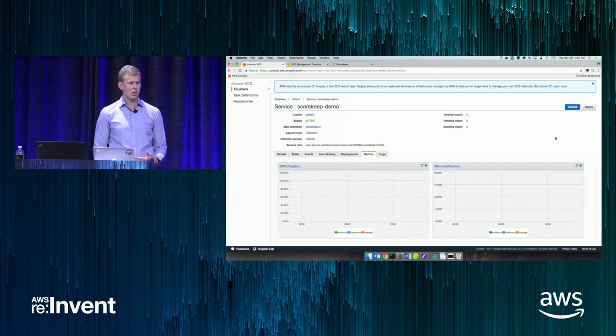And you can use this to help guide and make sure that your task is actually sized correctly. And so if you are really low on memory utilization, updating it to a smaller Fargate task size is as simple as going to your task definition, reducing the size, and then calling update service with a new copy of the task definition. You'll then see that reflected in your memory utilization, and you'll be able to then save money by using smaller task sizes.